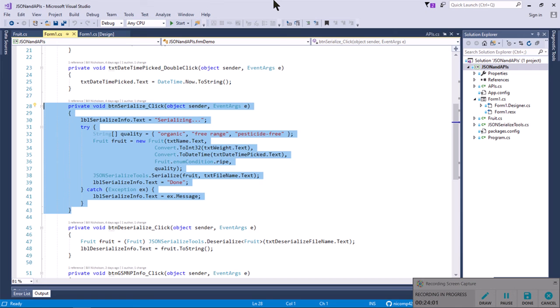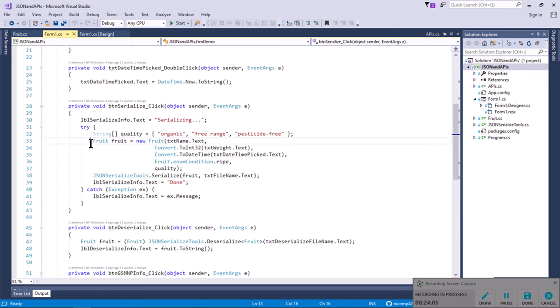The first thing we do is create a fruit. So we use the constructor in the fruit class. We use the values from the text boxes on the form. I default the condition of the fruit to ripe, and I add a quality. But there's really not a lot to it.